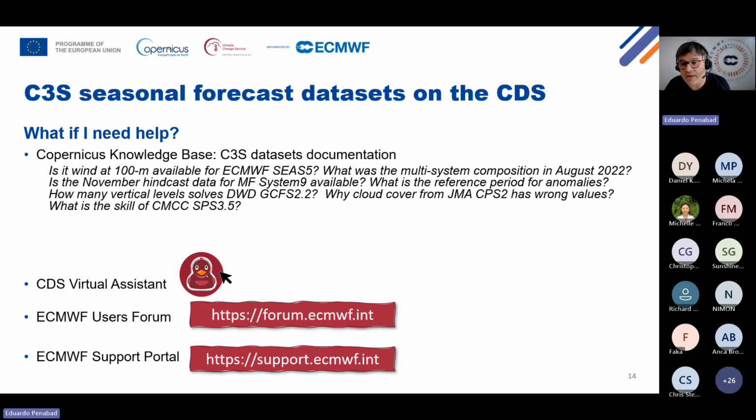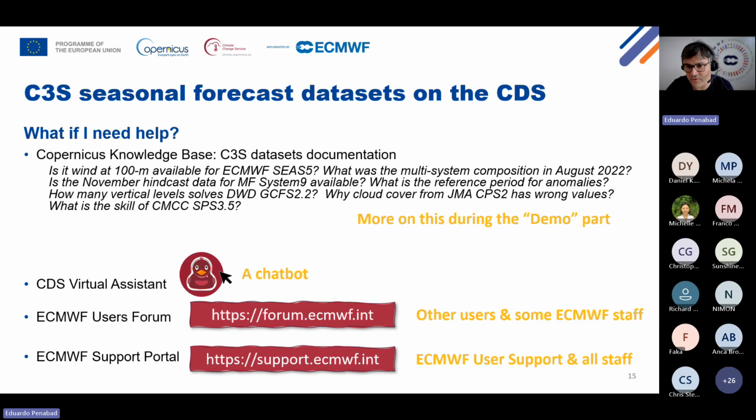There are also some known issues that we have identified and documented. That's also included in the documentation. And there's also in the documentation the bits about the verification. So you will have some first order information about the skill of the forecast systems there. So that should be, and I will show you later where this is, that should be your first point of access, the dataset documentation. But there are 3 other elements that you can use. Let me just move on; there's more on this documentation during the demo part.